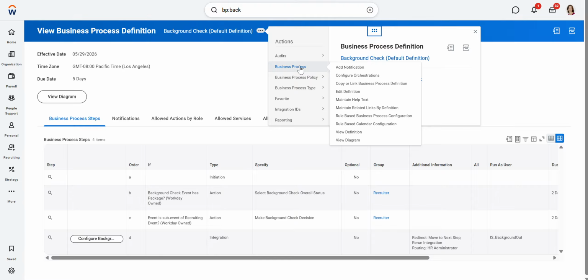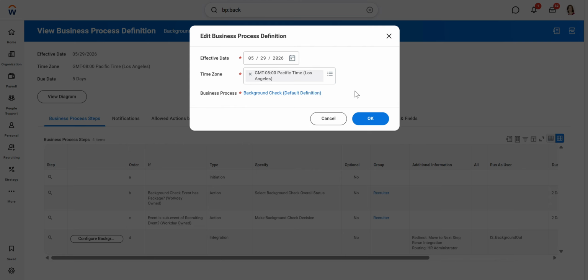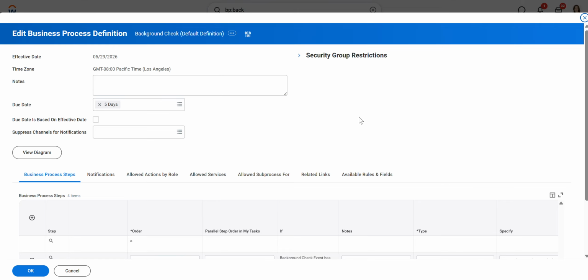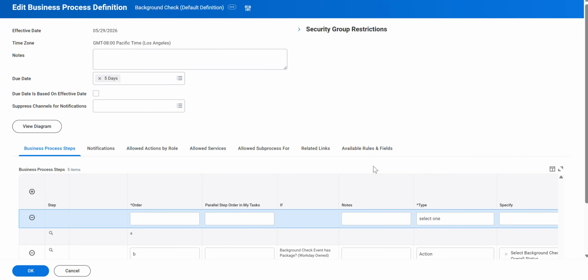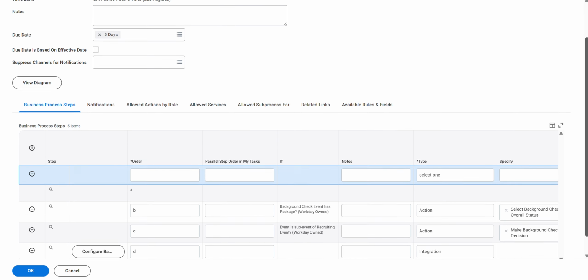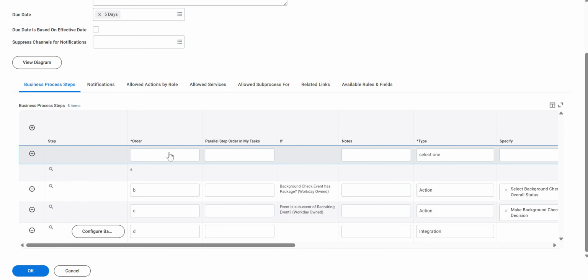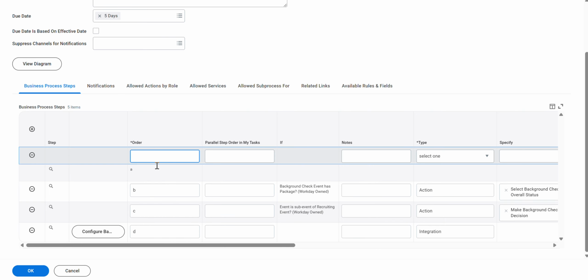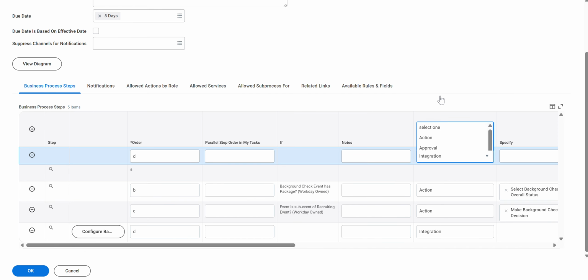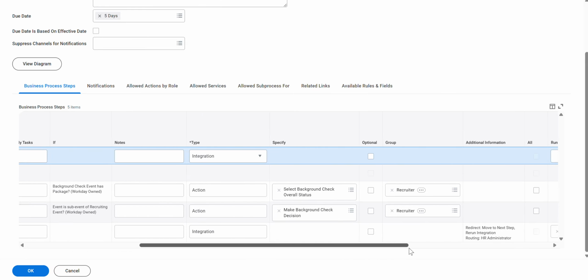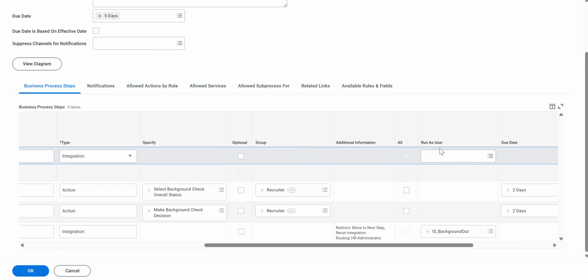To configure the integration, we can go to edit definition, click on the plus sign, and put the order. We have steps till C, so I kept D. Select the type called integration and run as a user.